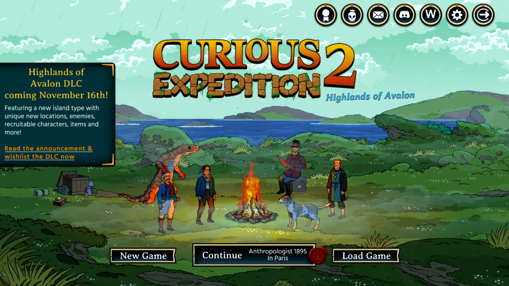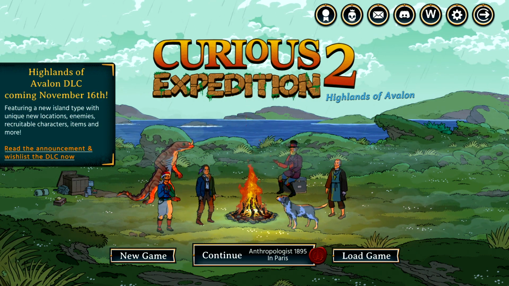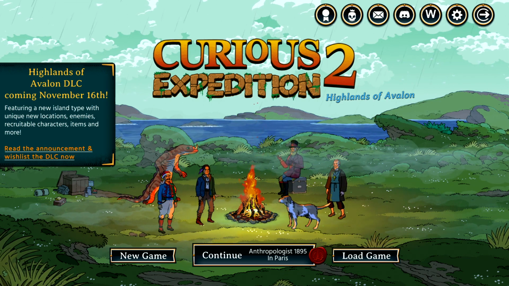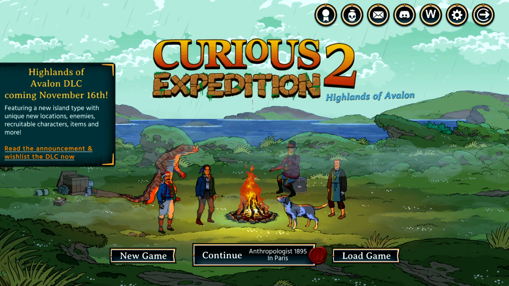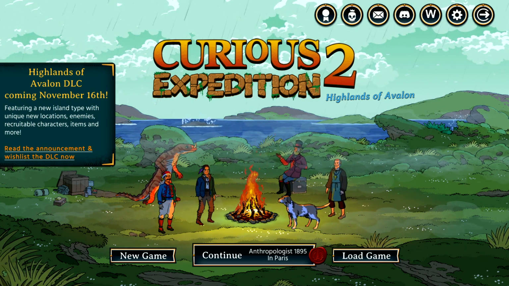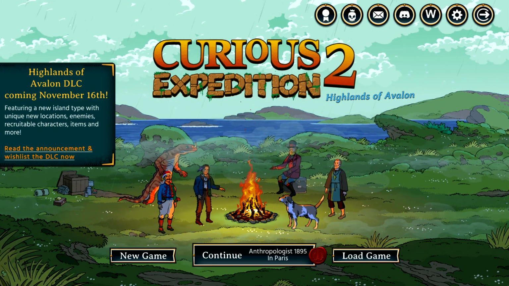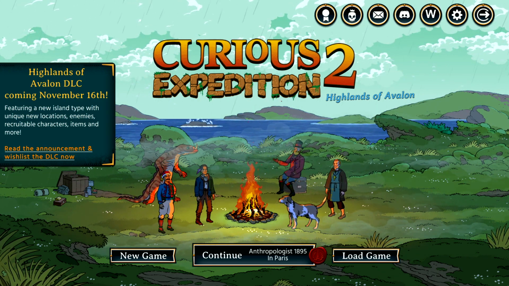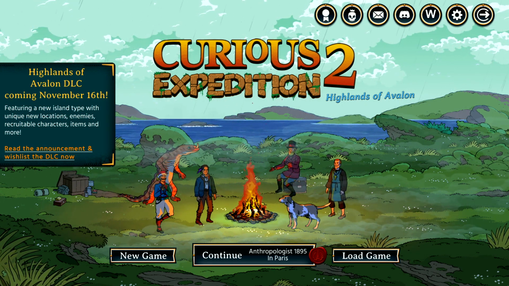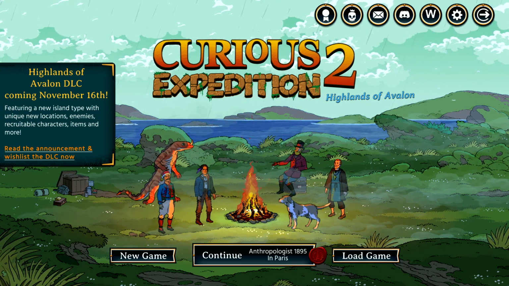Hello, this is Palico Patch and welcome to a special episode of Curious Expedition 2. We get to check out the new DLC called Highlands of Avalon, which is due out tomorrow, November the 16th. And in this we get a brand new island type called, funnily enough, the Highlands. We get new enemies to attack and hopefully kill or get killed by, new items, new characters to join the trek. It's one big chunk of DLC, and well, I've got the honour of showing it off to you a little bit early, which is very, very nice.